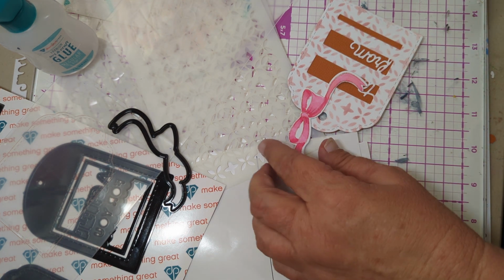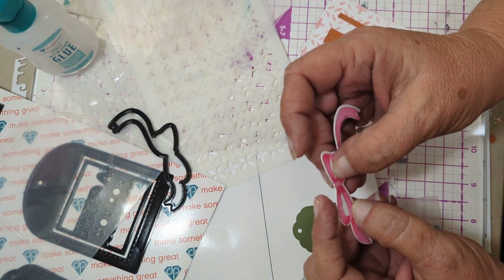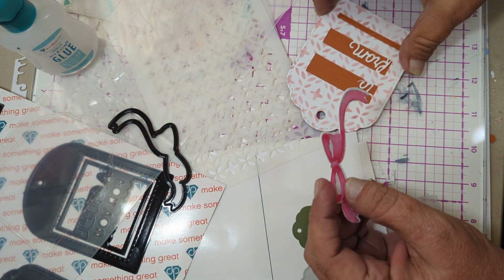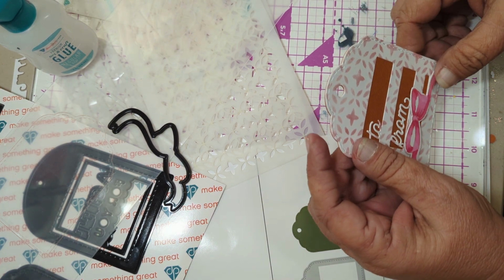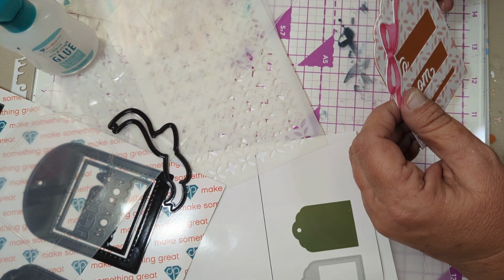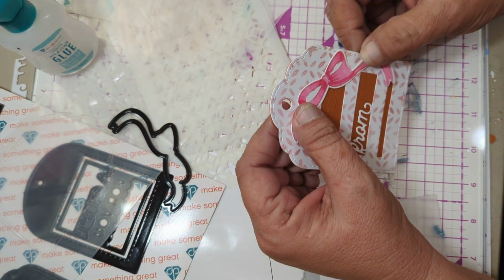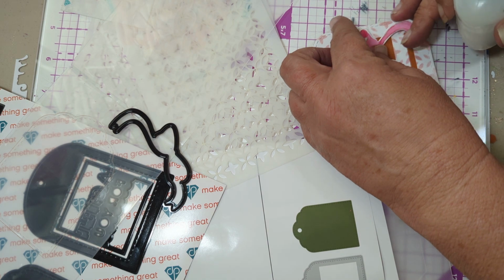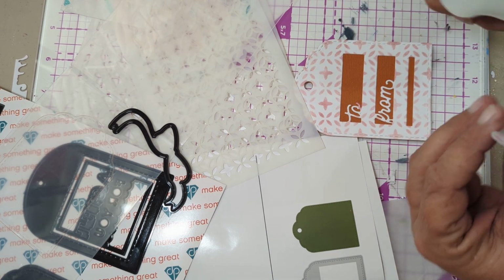It actually does work. If I want to, I could come back with my white acrylic paint marker and fix those. Or I could use my blender and alcohol ink them out. So now it's probably better. You know, honestly, I am just not crazy about this bow here. But I'm gonna put it on. The hole is plenty big. It's about the round of a pencil.